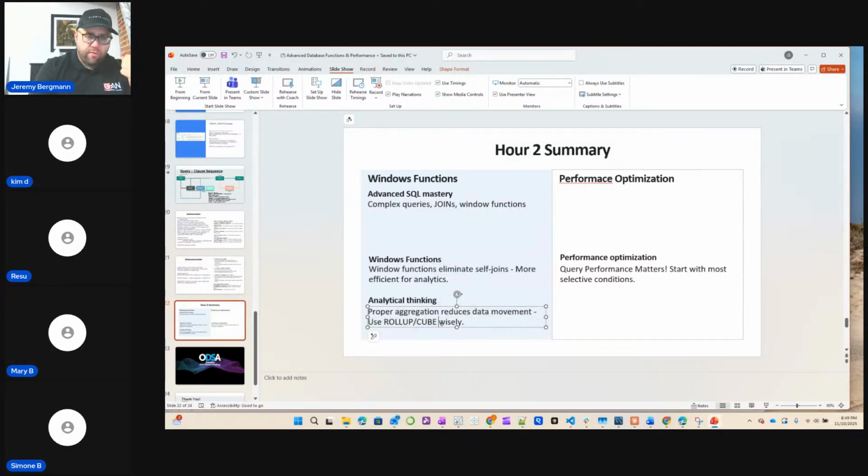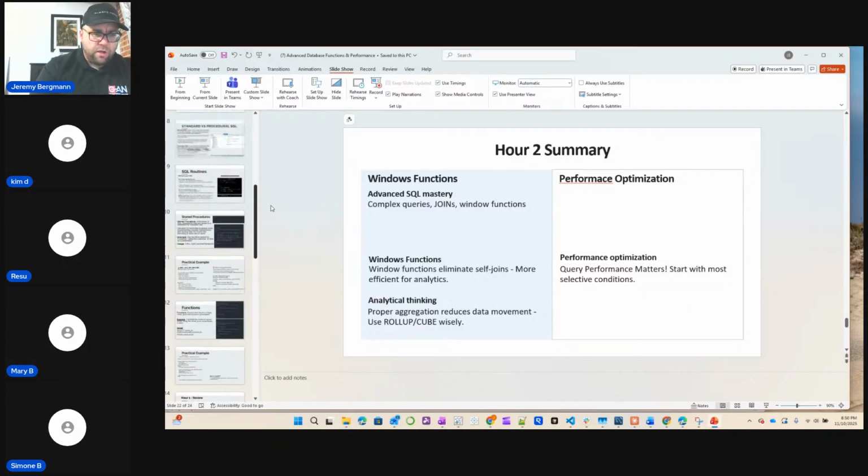Use those wisely. Rollup and cube are two different types of rollups, but proper aggregation, doing it right, reduces the data movement and how much you have to bring together. And then we learned performance optimization here in hour 2.